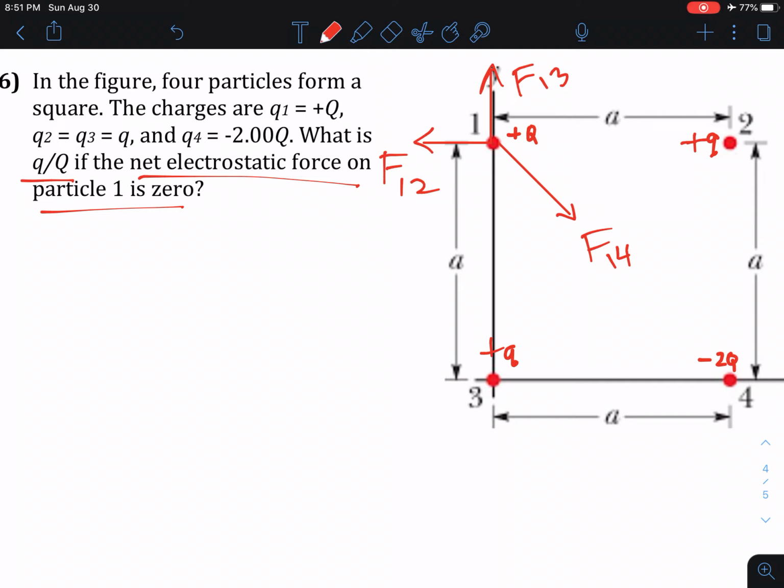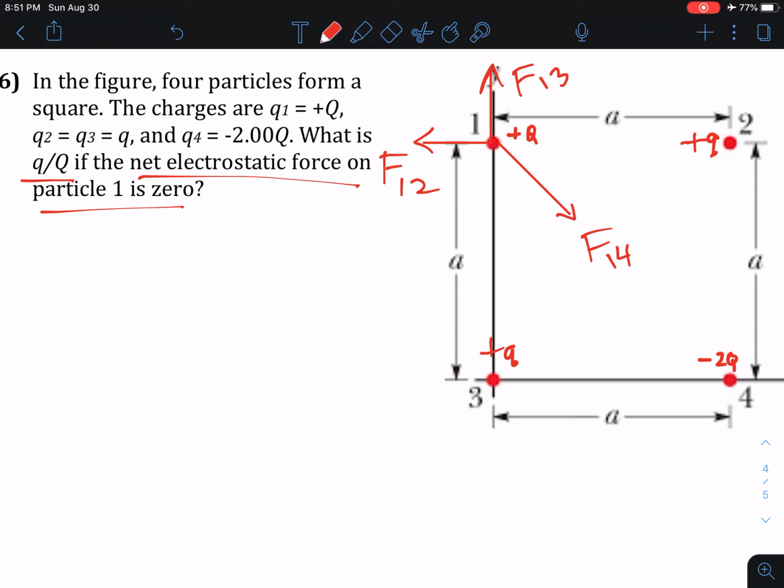And now, again, we're not going to worry too much about some unknowns. We're just going to write our equations. We're going to be cool with it, okay? So let's start with writing the equations for forces. So F12 in vector form is, since it's to the left, I'm going to start with negative F12 magnitude, and that's the x-axis, so it's going to be i hat. F13 only has a y component, it is positive, so it is F13, along the j hat direction.